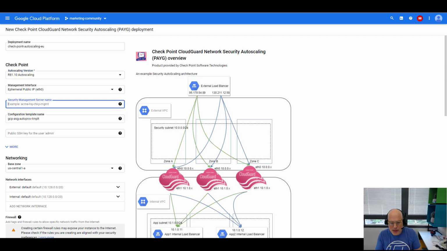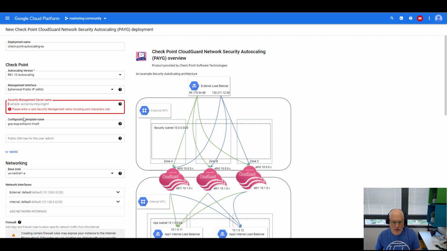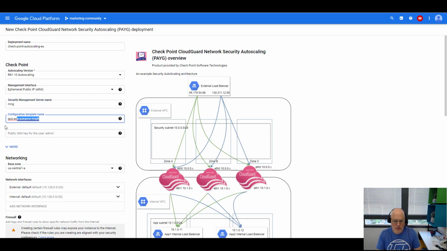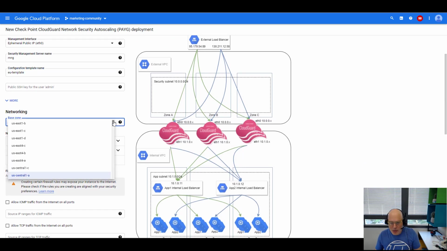As one CME GCP controller is already configured, I already have a management name on the CME. So I will use the same name. For the template, I will use the name EU-template. The external interface will be connected to the external Germany subnet.